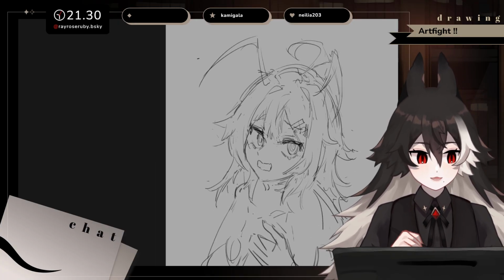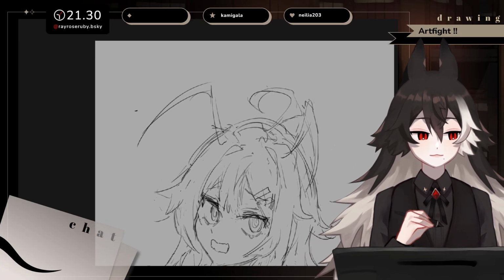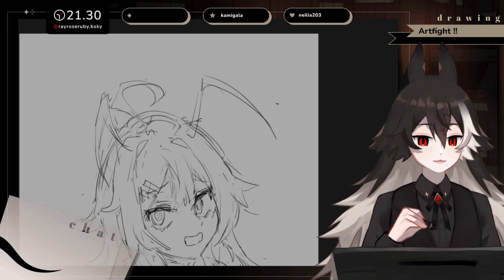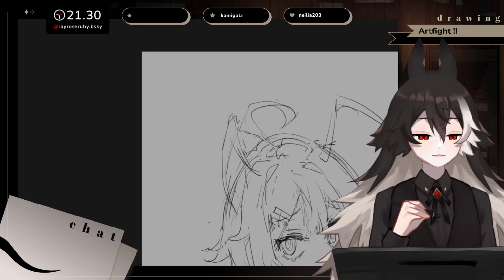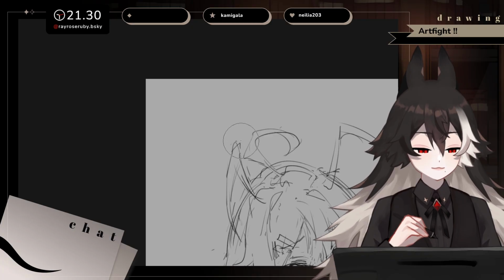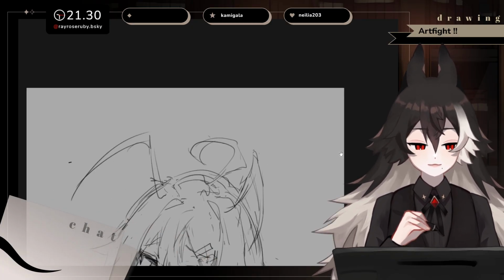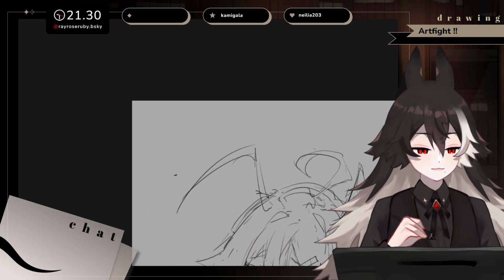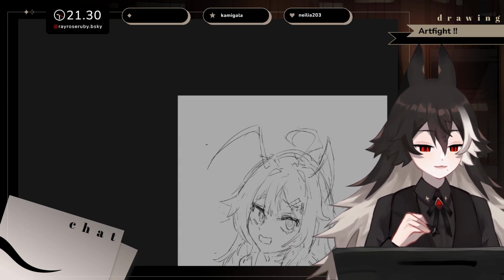You have to figure out the perspective of this part of the pearls right here. I forgot the word. I shall call it the antenna. That's close enough. At least that's literally what it is in terms of functionality, right?